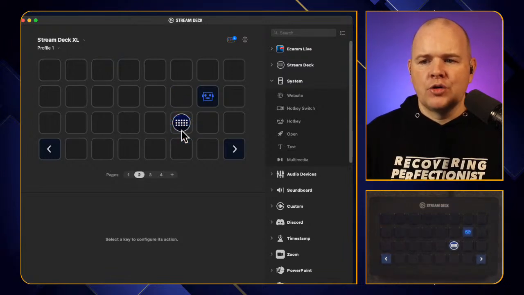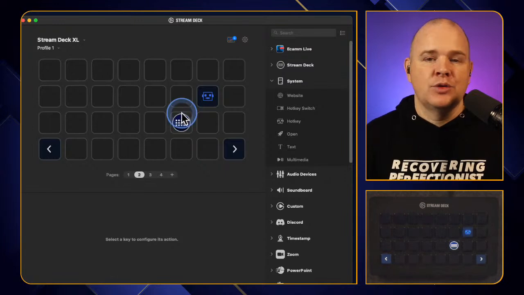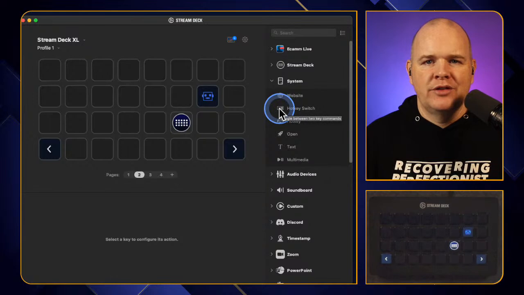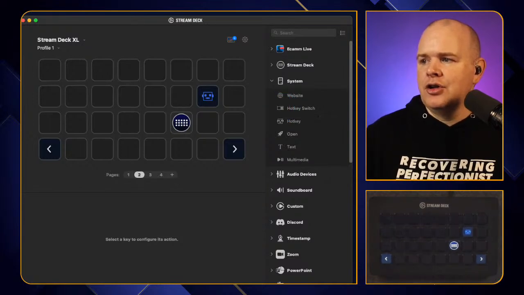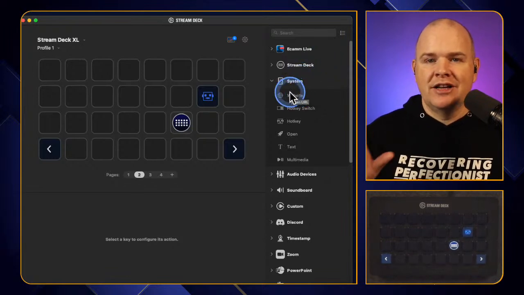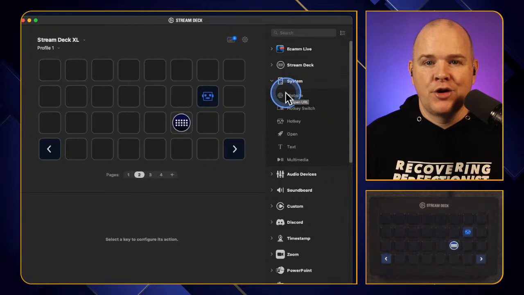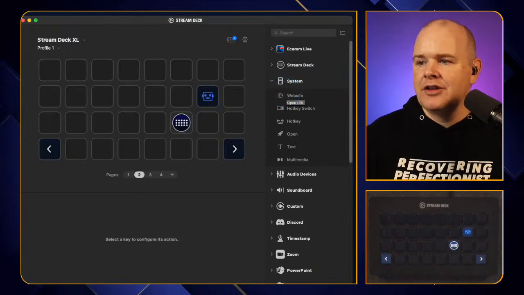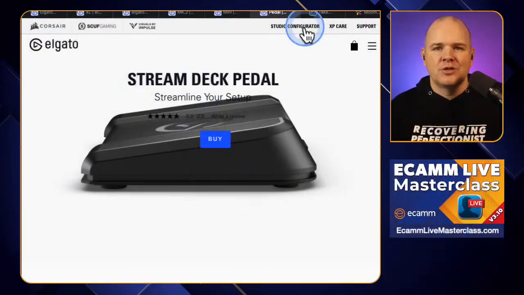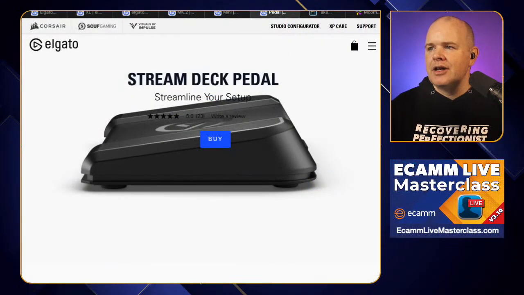One other thing that I'll talk about, though, is I talked about switching profiles, and how I find that's the best way to organize all the different use cases I have. But if you are using the Stream Deck pedal, then this is actually a great way to switch between the different profiles that you've got for the pedal. So just in case you missed it earlier, or in case you weren't aware, as well as the regular Stream Deck device, there is also a Stream Deck pedal. And that looks like this.